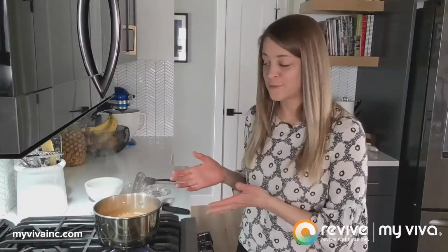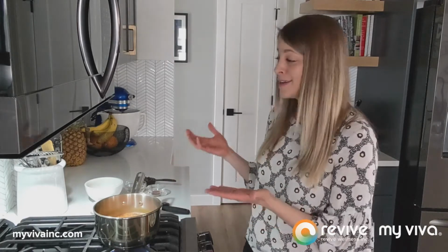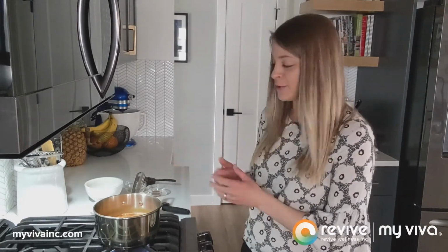If you have grated your carrots a little bit more finely, you can cut that back to about 3 minutes or so. So we're going to let that cook for a few minutes, and then we'll be good to go for the rest of the recipe. My carrots have been cooking here for a few minutes, so they're nice and tender. So now we can basically add the rest of the ingredients, just about. I wasn't lying when I said this recipe was really easy.